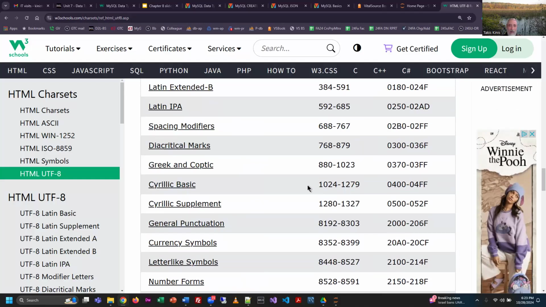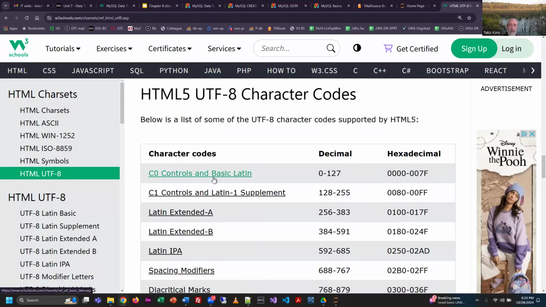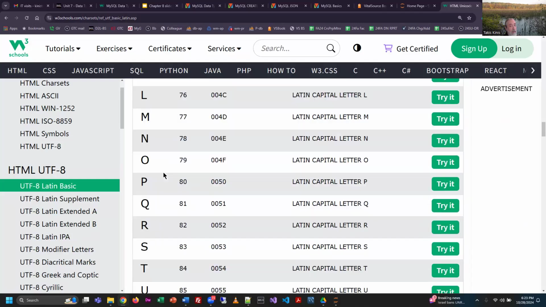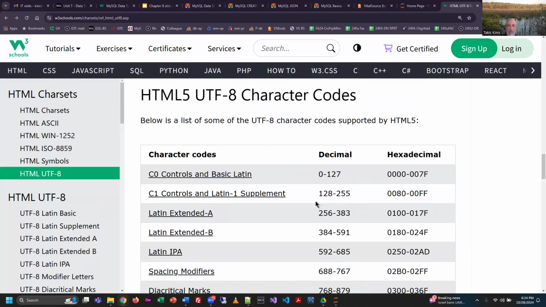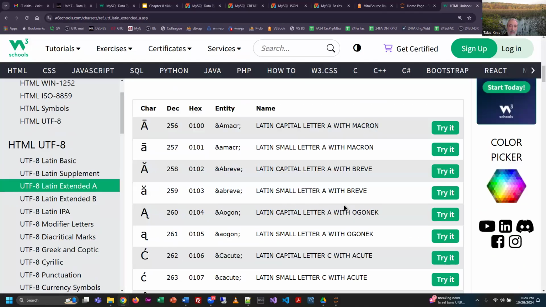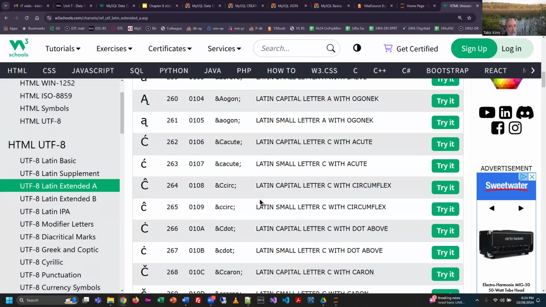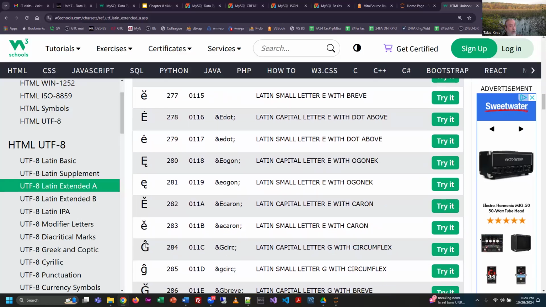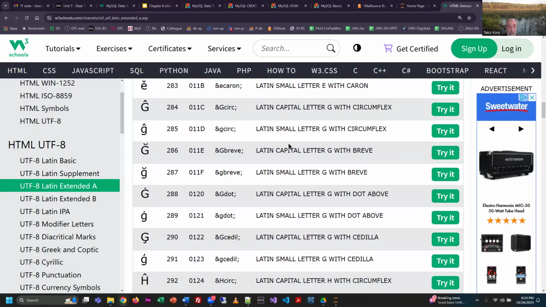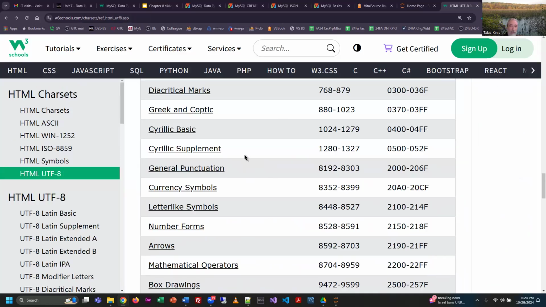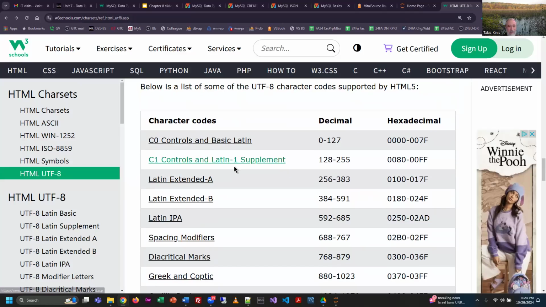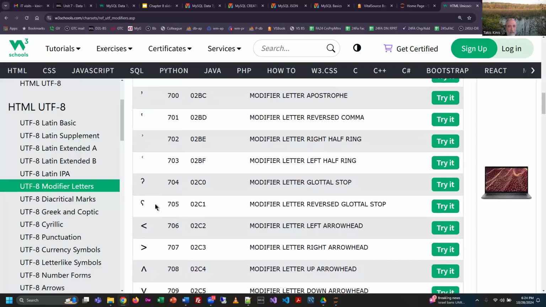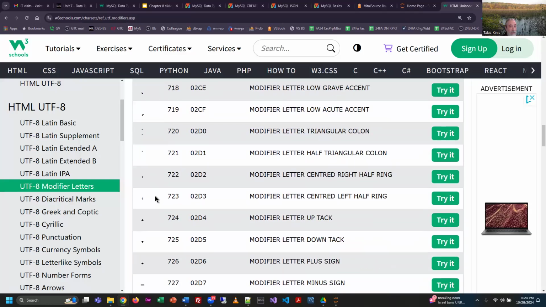I'm looking for a concise table, but basically what they're showing you is that you can have all your basic keyboard characters, as you see, right? So then you have extended Latin letters. So if you have umlauts and accents and underscores and weird languages that use these forms of the letter E or whatever, that's built in too. And then you can go further and further, and I'm just going to hit on a couple of these. So you can have things like these weird characters that we use. Most of these are on our keyboard.